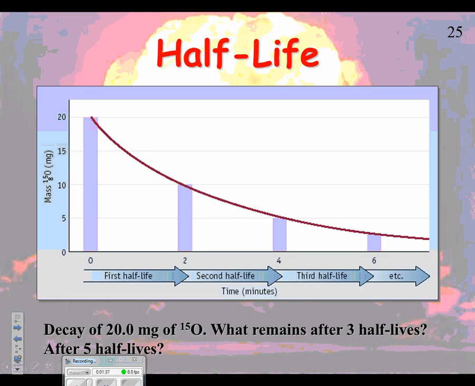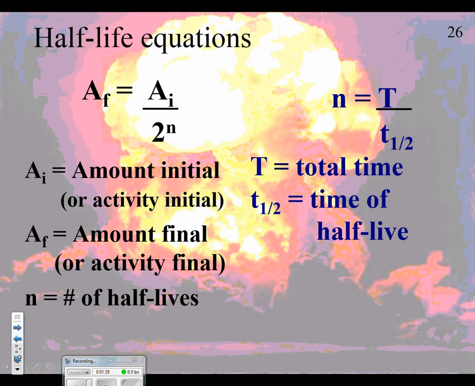Now, as we do this, we have some equations that we need to deal with. So remember I told you that A could count for concentration. It could also count for a count, so activity. So as you're writing in your notes, make sure you get this down because you're going to need to use these equations. Okay, the ones in black over here sort of identify what's going on with the black equation, the ones in blue with the blue equation. You use a sort of combination of both of these.